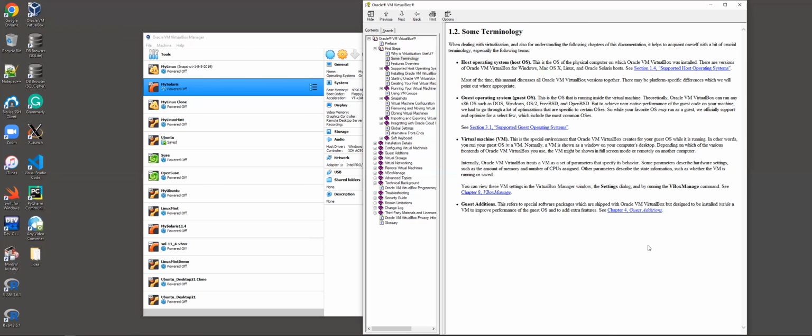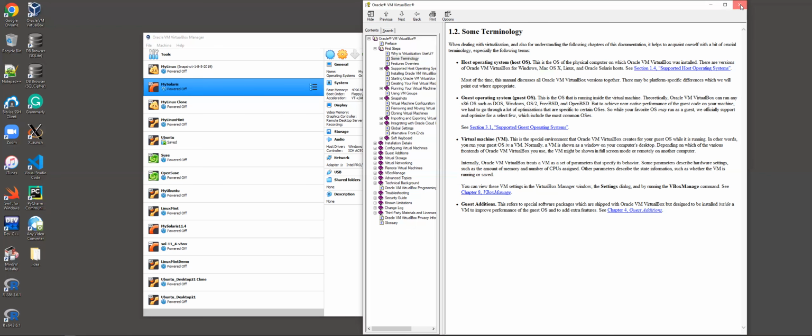On a Windows environment under VMware, that's called VMware Tools. And here it's called Guest Additions. Whether you have Ubuntu as host operating system, or Linux, or a Mac, or Windows, you can have additional software there.